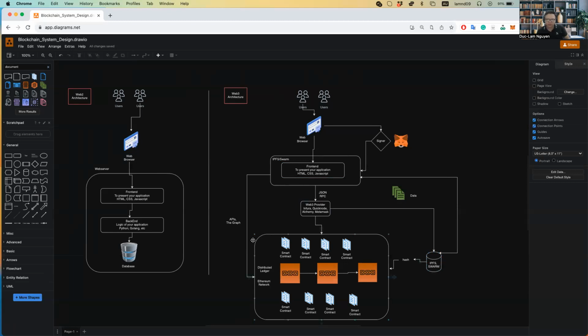So it means you don't have to store everything on the blockchain and EVM. That's a very important point. This is what we consider the scalability issue of the blockchain network, because blockchain is normally quite slow in processing.